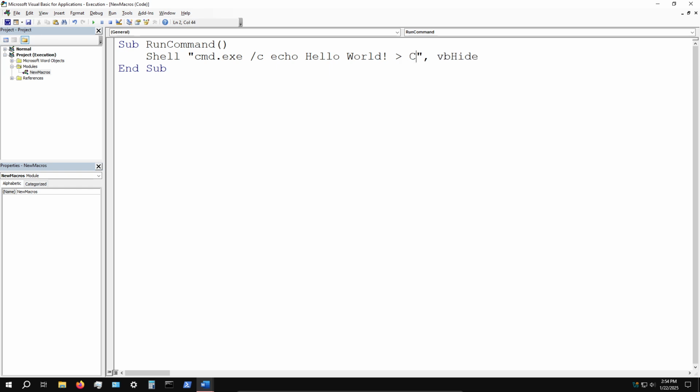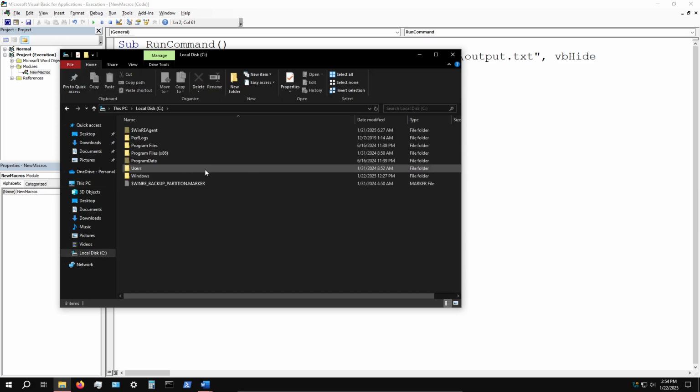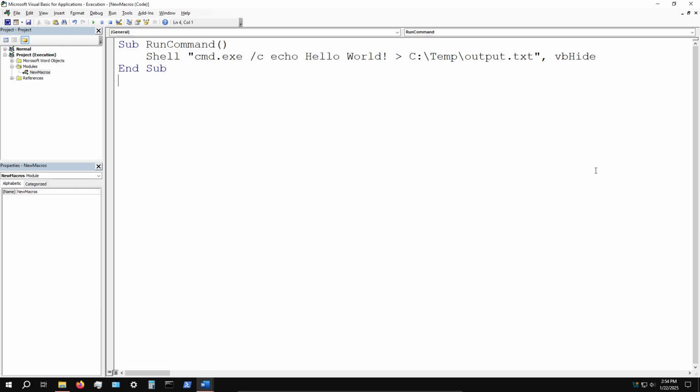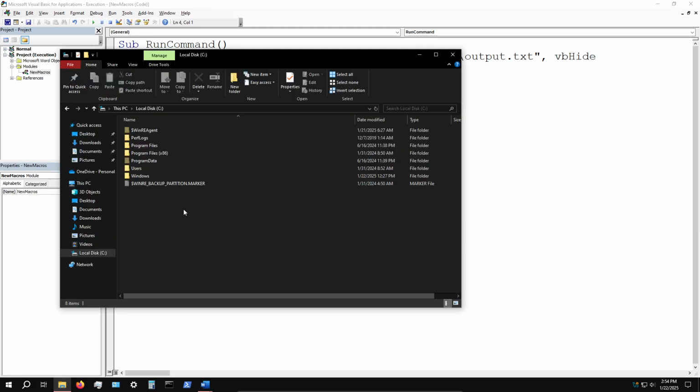So we can say C, let's store it in the temp folder, and we can save it under output.txt. Okay, so let's stop that, run it again. Let's see this PC, temp. That's very strange. Not reset. Run command.